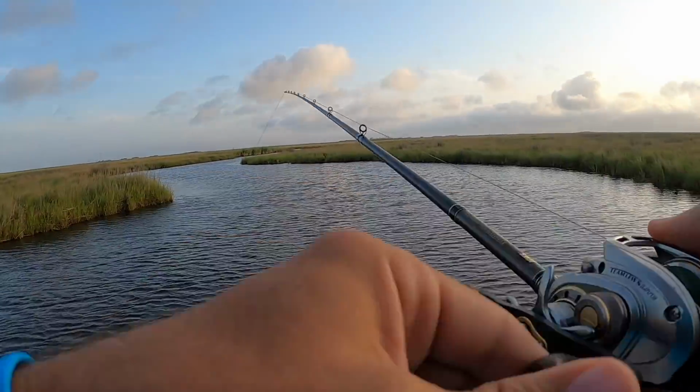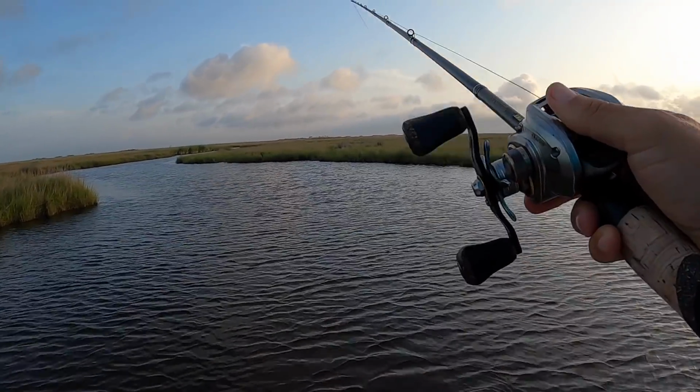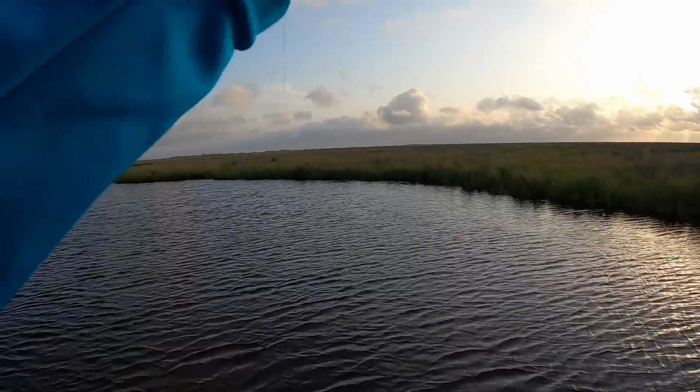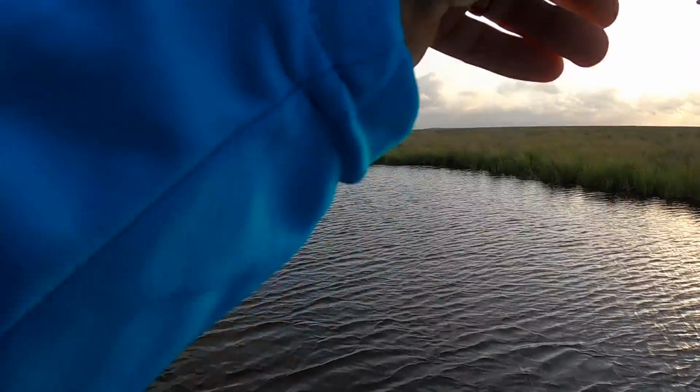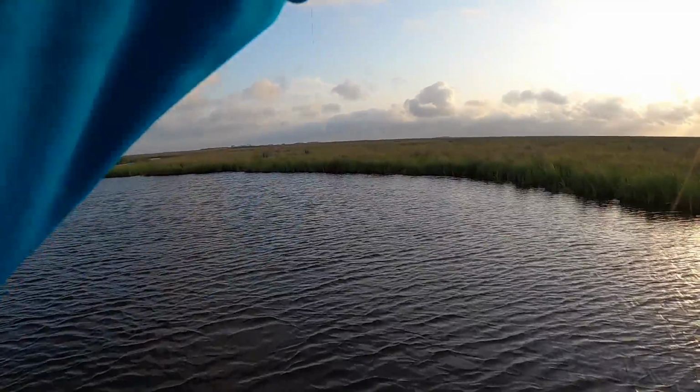We've had some warm weather the last couple of days, and that's definitely warmed the water temperatures. It's 81 in here right now. Really, I think it's the first 80-degree water I've fished yet this year. It's been such a cool, mild spring. Really nice weather lately. You know that's not gonna last.